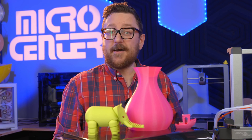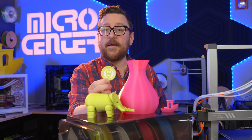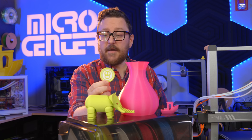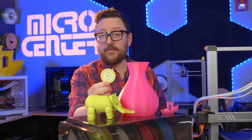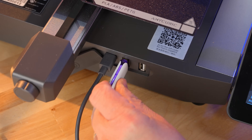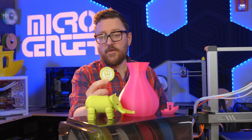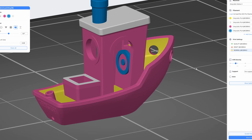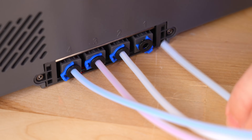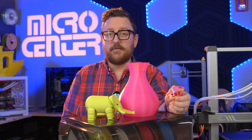The very first print on the Cobra 3 Combo was a pirate coin — I wanted to see how it handled multiple colors. I put in a lime green-yellowish color and white, sliced it in the Anycubic slicer, transferred it via USB, and got a pretty good result with a great first layer. Then I did a multicolor Benchy, where I learned you have to make sure all of the tubes in the back are plugged in tightly, otherwise it won't do the color switches — that was user error. But for the parts it did complete, it came out pretty well.